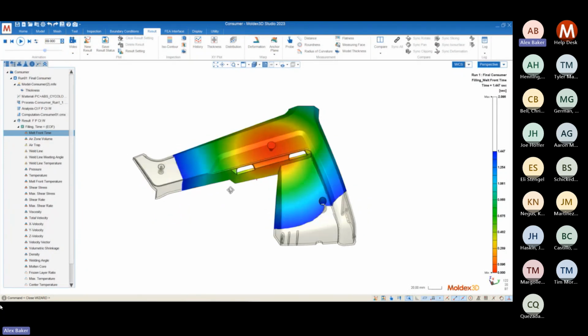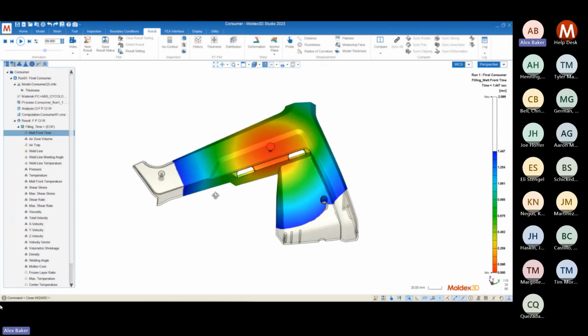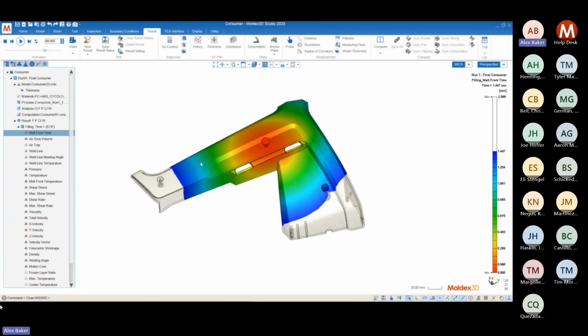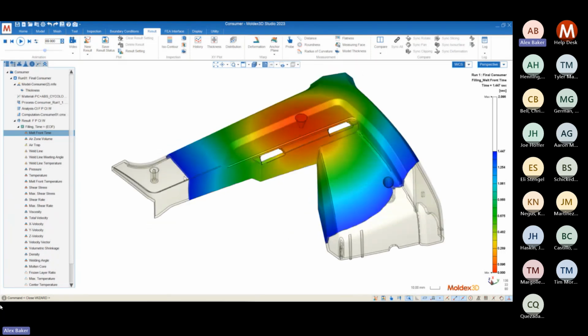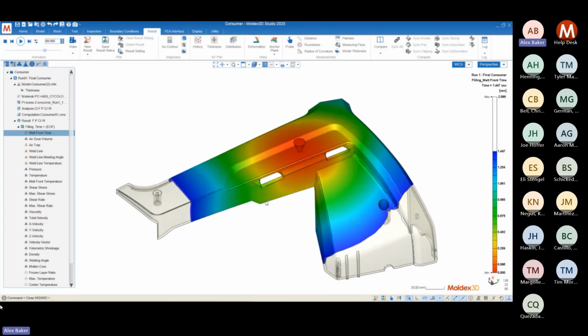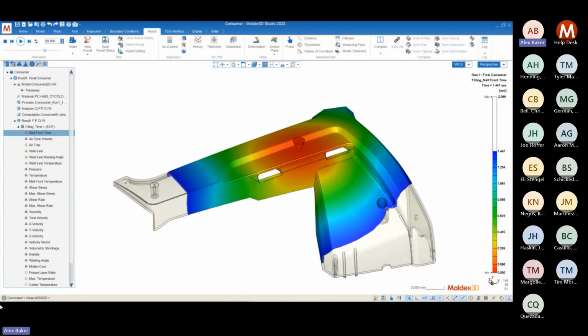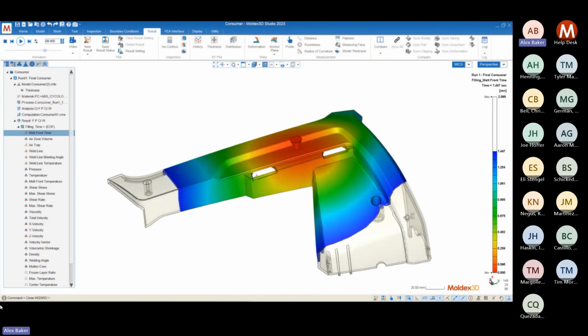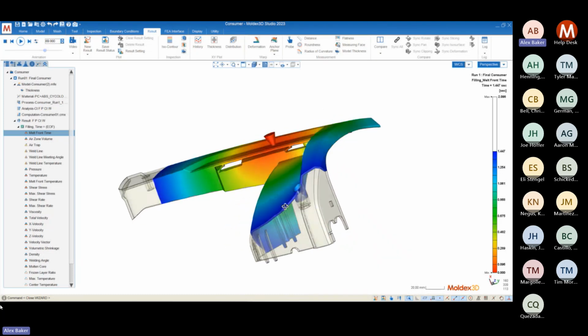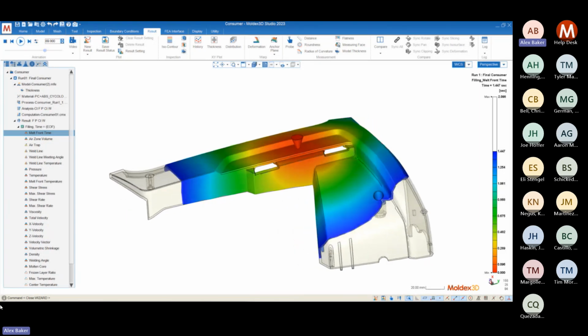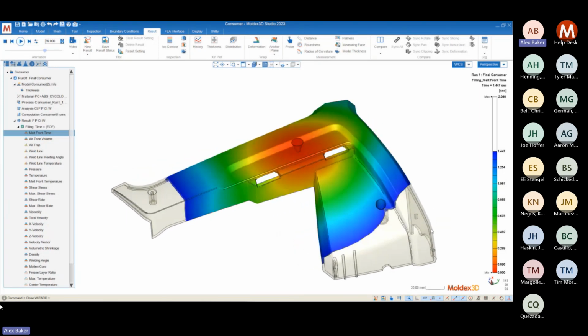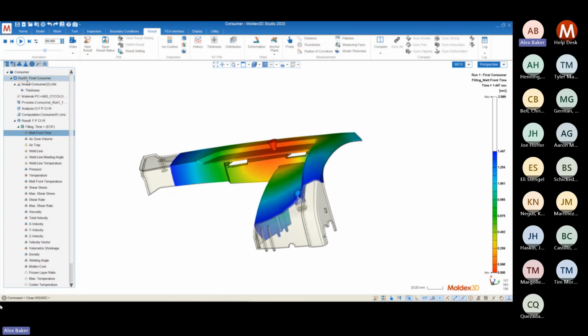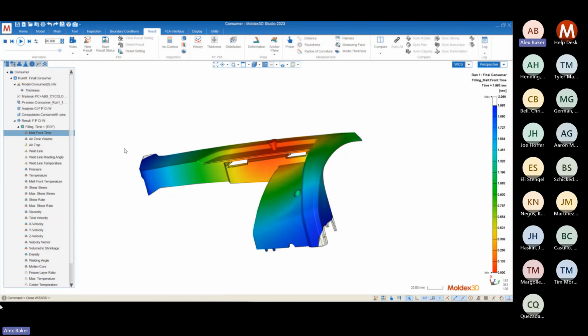The reason that we like to look at the melt front time results specifically is to evaluate what we call flow balance. Flow balance is the equivalency of having each end of fill out simultaneously. All right, what I'm typically going to do for flow balance is I'm going to push this percentage to 95%, just as a rule of thumb.